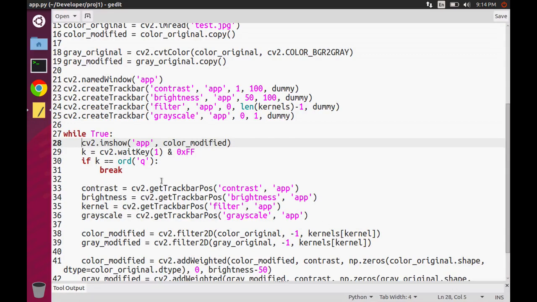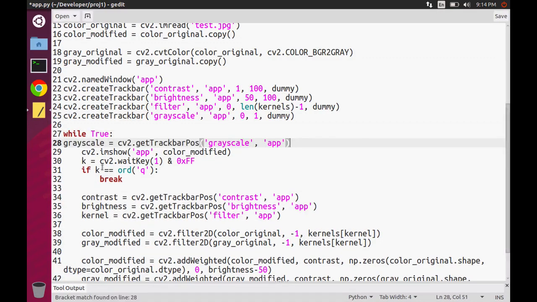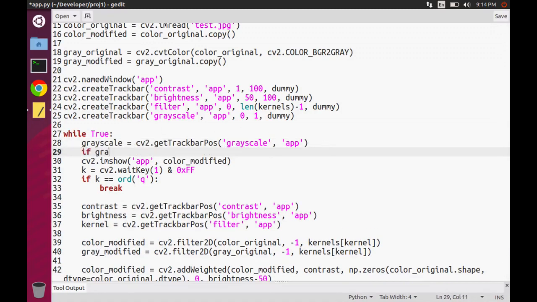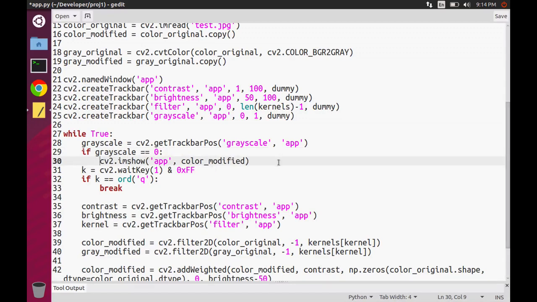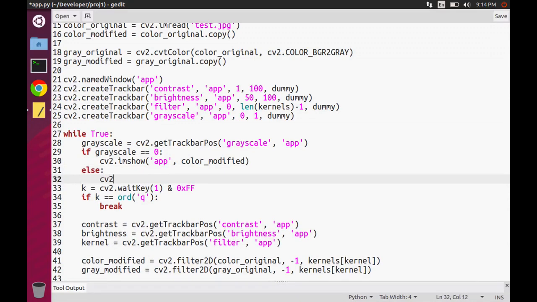This line of code I can't put with the others; I have to put it before the others, right up here at the front, because I'm showing the image at the front. So after I know my value of grayscale, I can say, if grayscale equals 0, then I want to show the regular image, color modified. Else I want to do cv2.imshow app, gray modified.